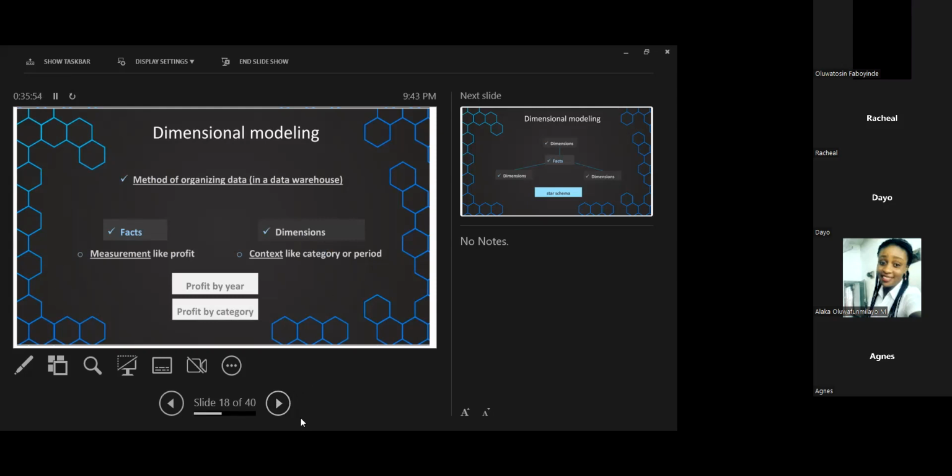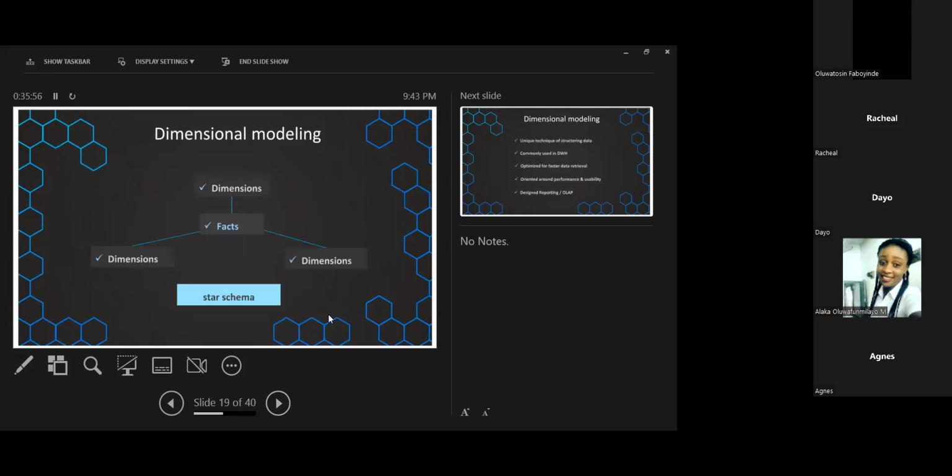Okay, we proceed. So now we're going into the practical dimensional modeling. If you remember, when we were using Jumia as an example, we talked about many dimensions. Number 1, location. Number 2, the customer itself. Number 3, date. We still have other dimensions. Who can give us any other dimension that they can use to qualify their measurements? Which other dimension can Jumia have?